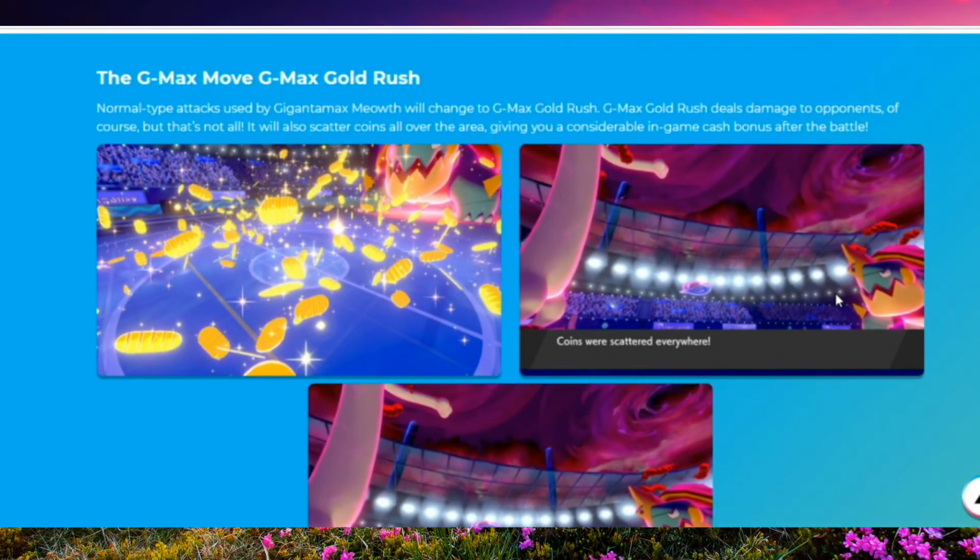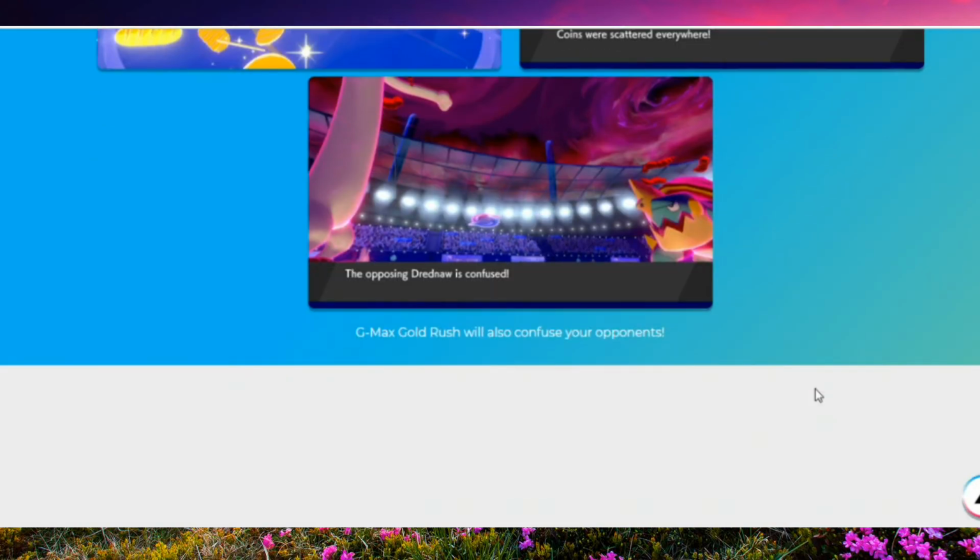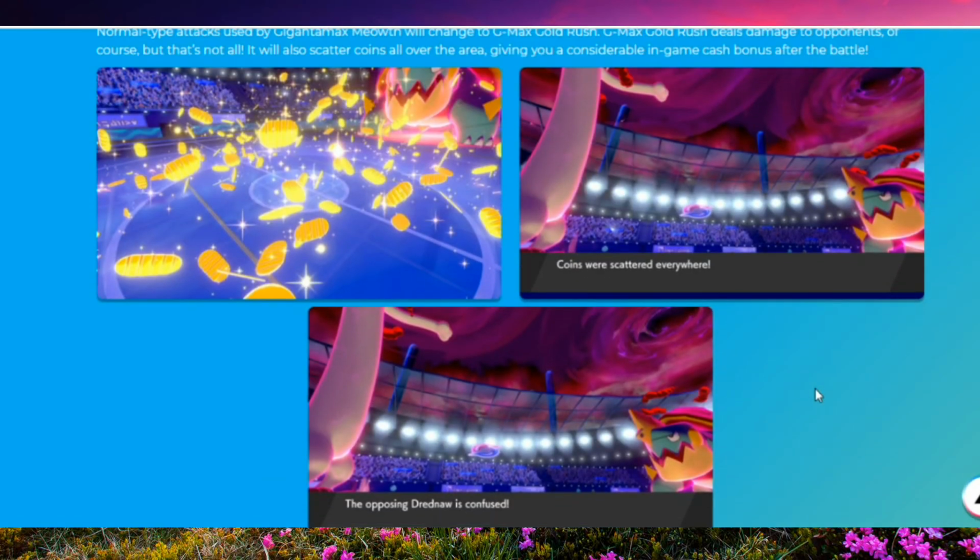So that's pretty cool how they're rewarding people who buy the games early by giving them Gigantamax Meowth, and it's kind of like having the amulet coin. Basically, if you use Gigantamax Meowth, you'll earn considerable in-game cash bonus after the battle. So that will be a nice way to get money in the game and be able to buy stuff. And also G-Max Gold Rush will confuse your opponents, so that's an additional benefit. And we've been seeing a lot of these additional benefits with G-Max moves, like some of them make it rain, some of them cause a sandstorm, and we've seen paralysis, infatuation, and here's confusion.